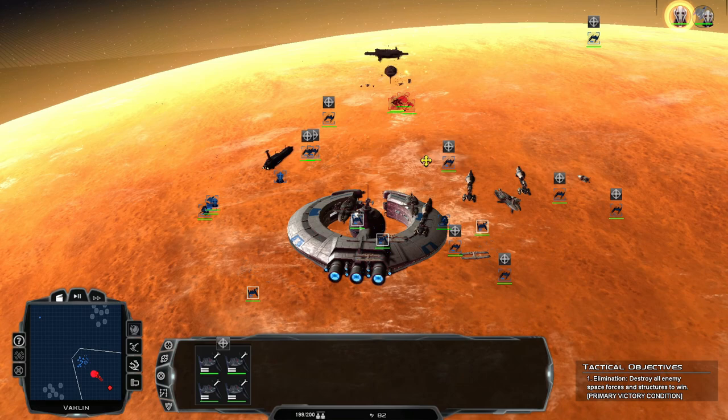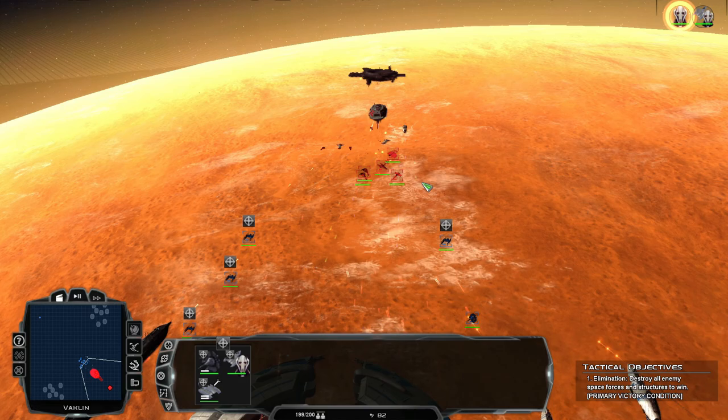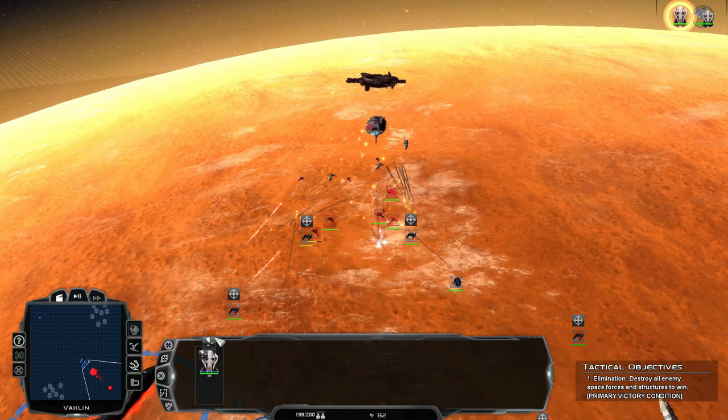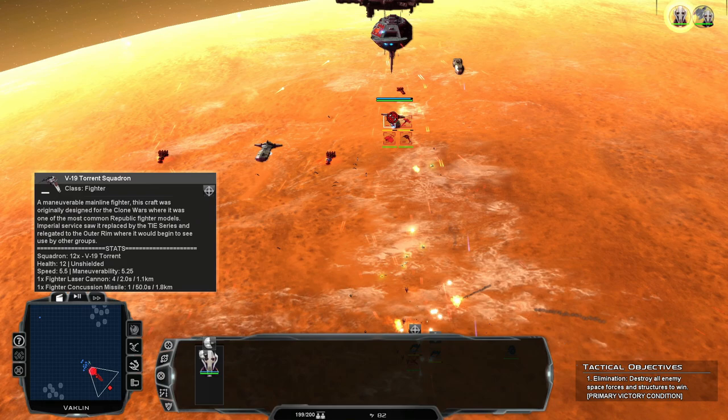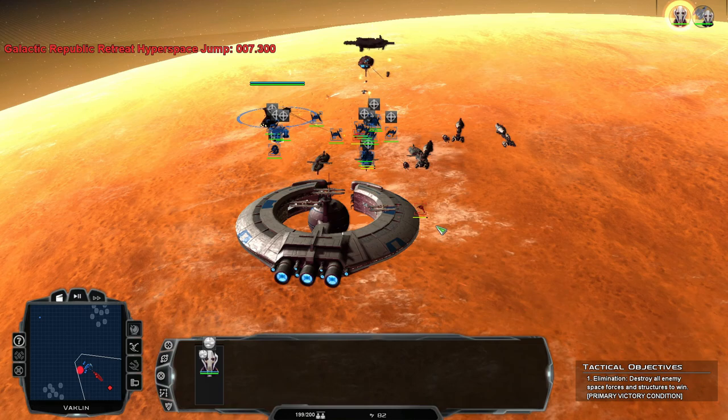Oh, I forgot we get... You guys go hunt. That's fine. I forgot Grievous gets a fighter. Alright, burst fire. Is that burst fire? Full salvo, that's what it's called. Alright, we got some Peltas, we got a Carrick. And they're running. Good stuff.